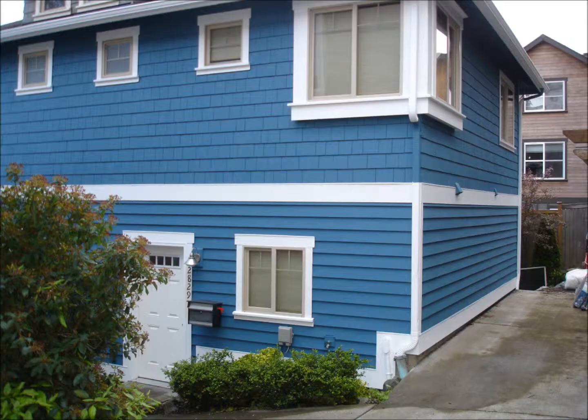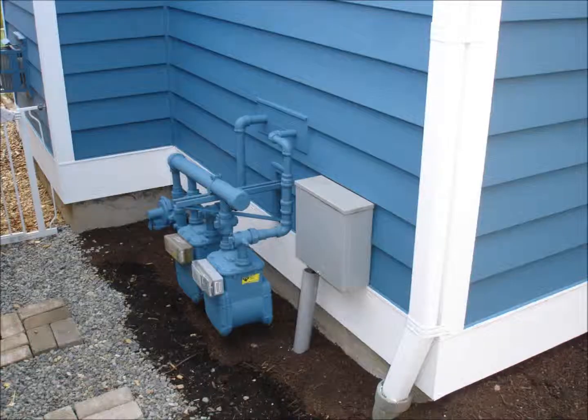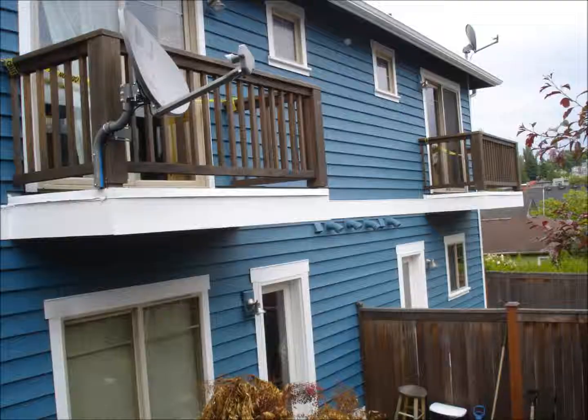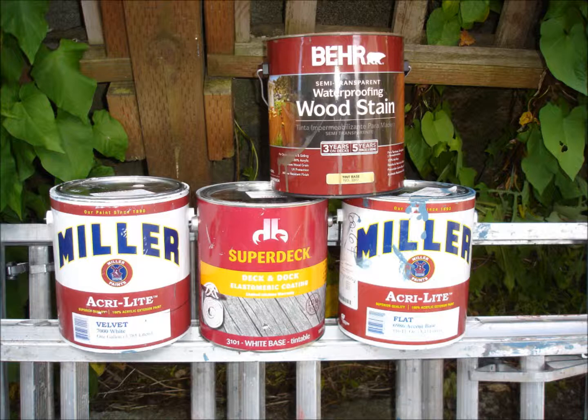Here are shots of the entire project completed, and for the sake of perspective, a few before and after shots. We document all of the paint product information onto index cards, including color, brand, and sheen, and leave that with the client along with all leftover paint. We make a set of cards for ourselves for any potential future reference need.